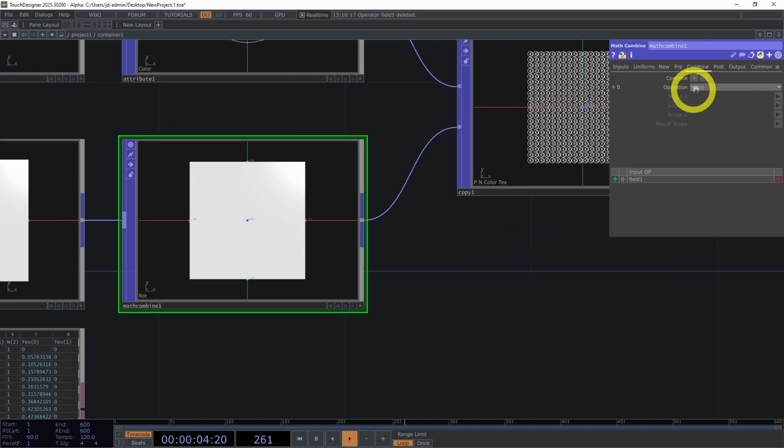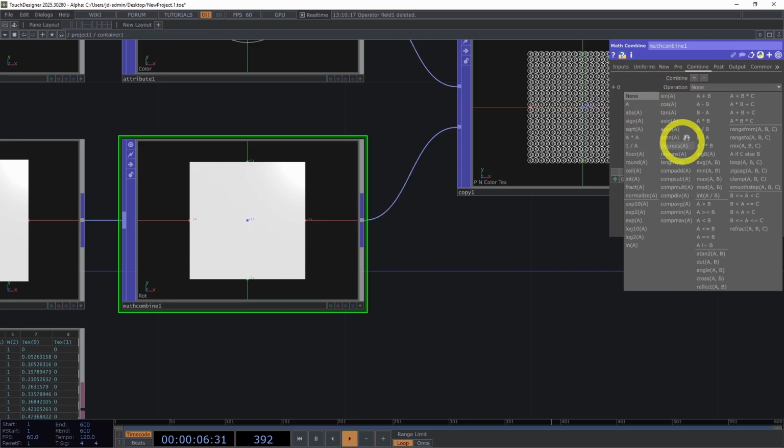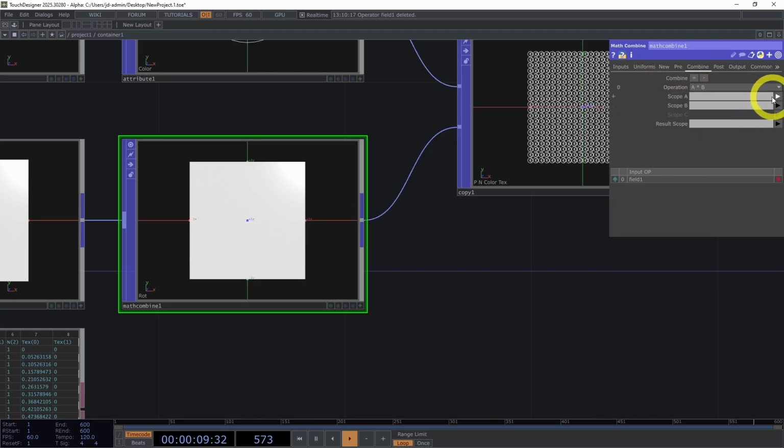So what we'll do on the combine page is to set the operation here to A times B, and then I'm going to take the scope A parameter here. I'm going to use the weight attribute for that scope A parameter, and then I'm going to multiply weight by 360.